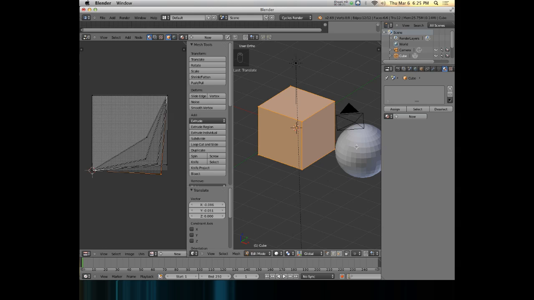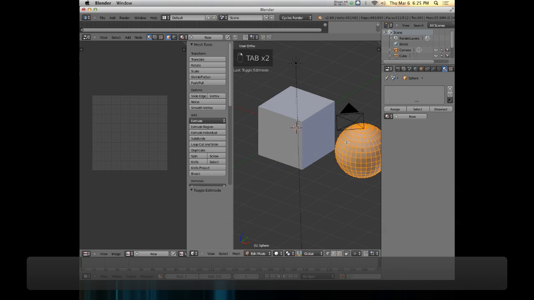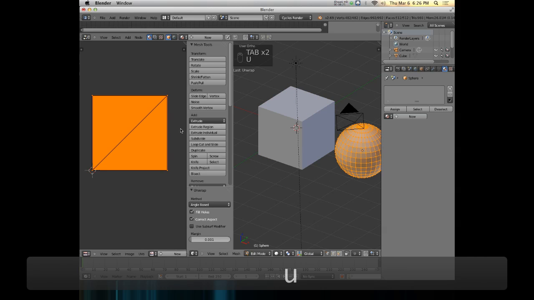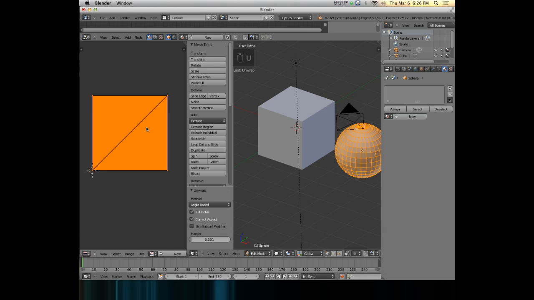So let me select this UV sphere, and I'll hit U and unwrap that by default, and this is what I get. Clearly that does not look anything like a sphere or a circle or anything you would expect. So how do you make it do what you want? You need to add something called seams. Okay, much like in clothing, when you're working with fabric, you need to add seams to tell it how to lay flat.